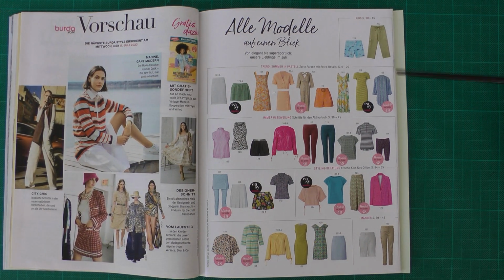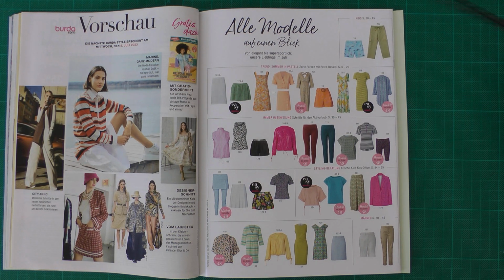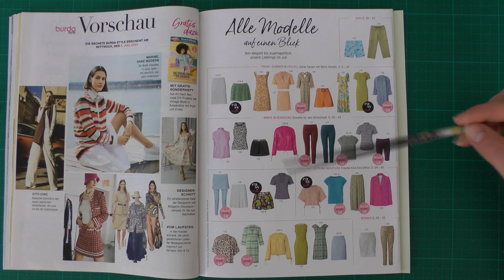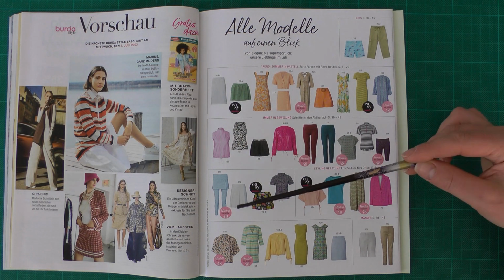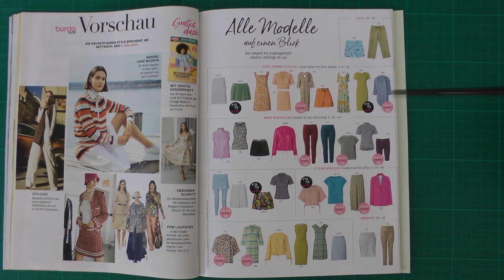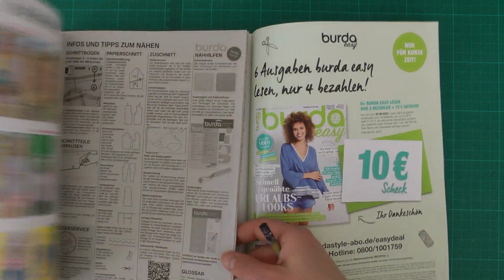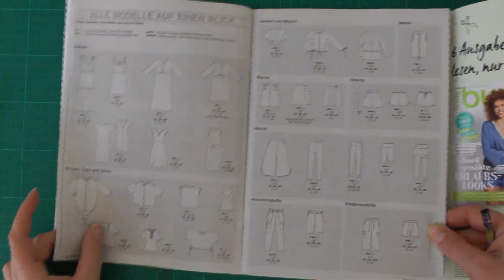So we got for kids 2 pants, actually it's only 1 pant pattern with a short variation. Then we have for men kind of the same, 1 pant with 2 variations. And what we get more, we got here all that, you know, the swimming shirt, the tennis outfits, the pair of shorts, and all that activewear jersey, the beautiful summer dresses, a bit of a business look. So for everybody there is a little bit. And here we have an overview of all the patterns.